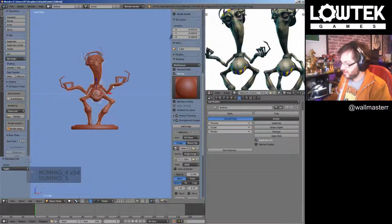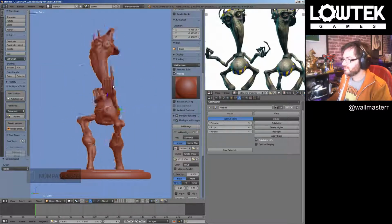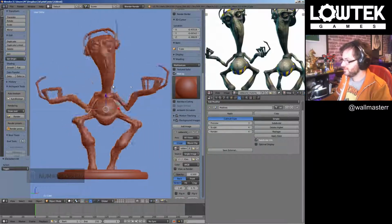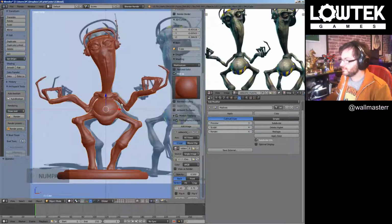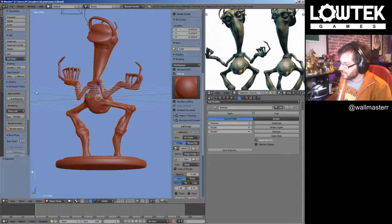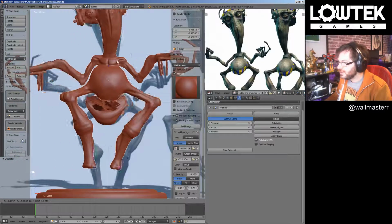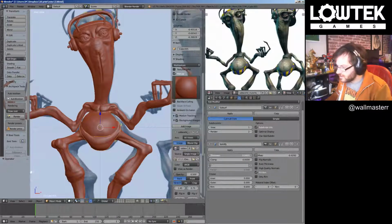A quick turntable. Looks like a strange DJ, like flipping the bird to someone. What did I do? It's gone. Okay. We're good. We're good. Who invented undo? Because they are an absolute genius. This could do with being a bit thinner, so I didn't do that in the middle.